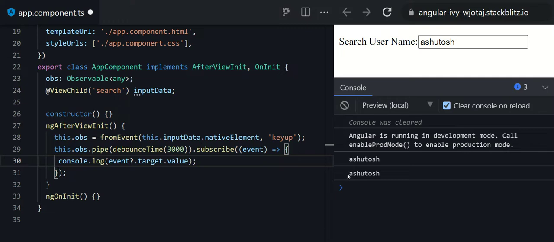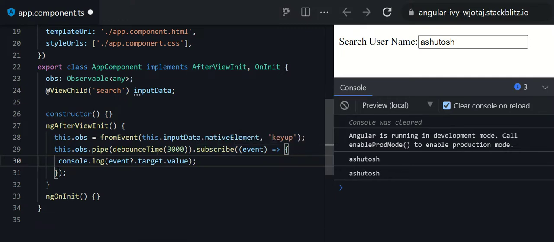So what is the best way? We optimized to a certain extent, but the API call still happens even if the value is the same. We will get the same data, so it's unnecessary, there is some redundancy. Further we can optimize with distinctUntilChanged.